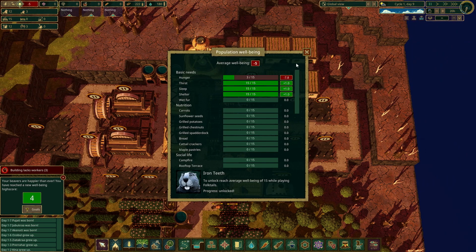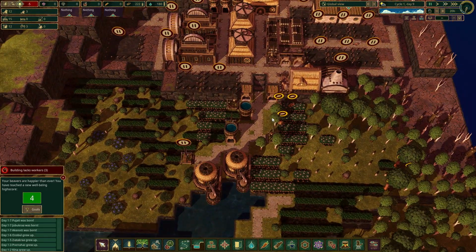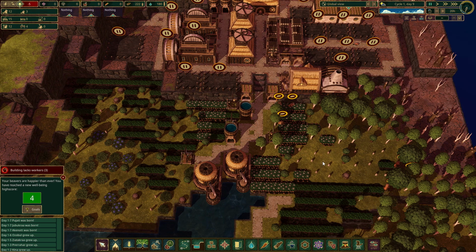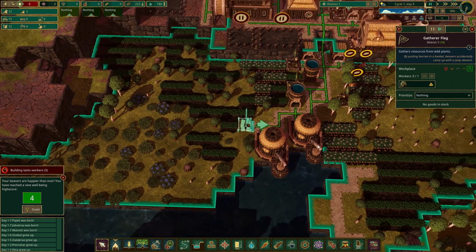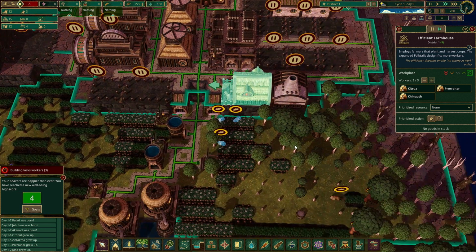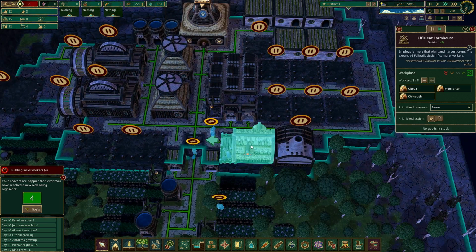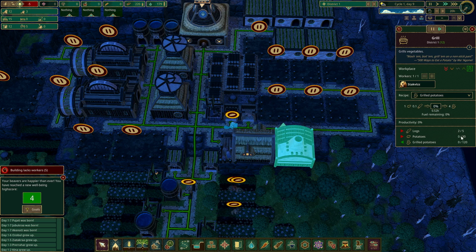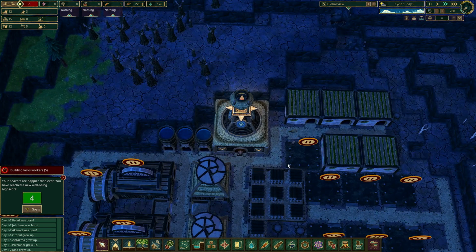What have we got? Hunger. So hunger's setting in. Let's enable that again. Put that to full. So we've got that. They are now going to start pulling these things up. So I need to add the grilled potatoes. So they'll start getting logs in there and give me some grilled potatoes.